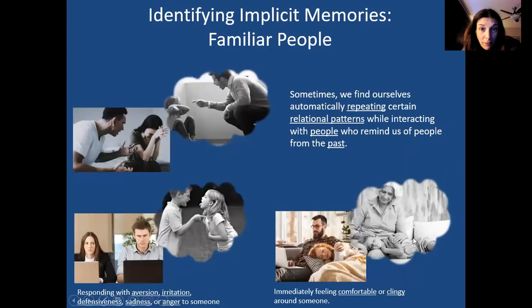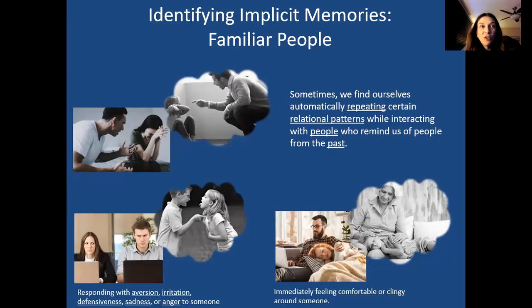All right. So here's another really important one that happens a lot. Okay. So familiar people. In relationships, we tend to play out certain patterns with different people in our life. Ever date somebody and you keep finding the same type of person, right? Why do I keep ending up with the same type of jerks? Like, they always seem good in the beginning and then they turn into this nasty person. And why do I keep doing that? Okay, so you're playing out an implicit memory with a person. That's why you keep getting attracted to the same people. Okay, that's an example of that.